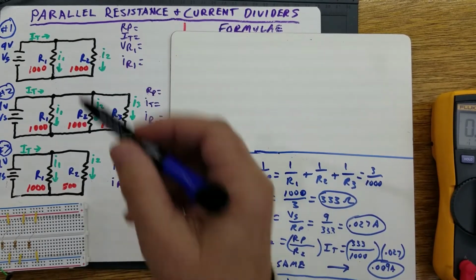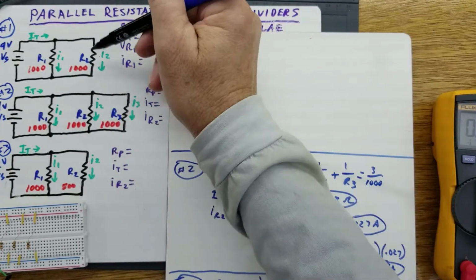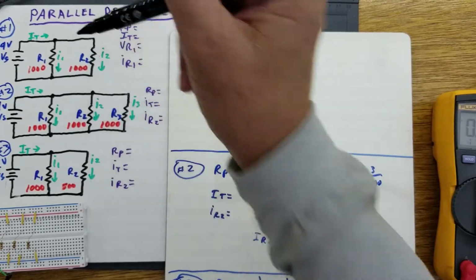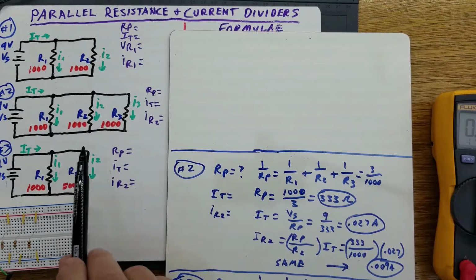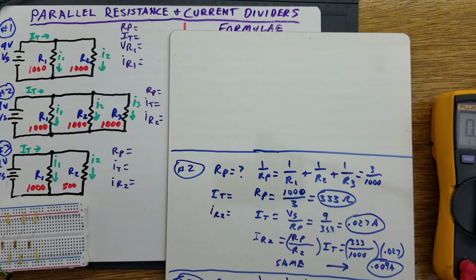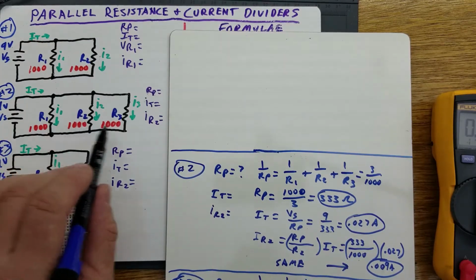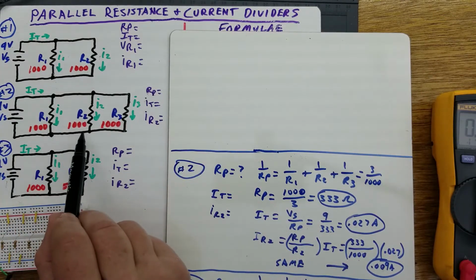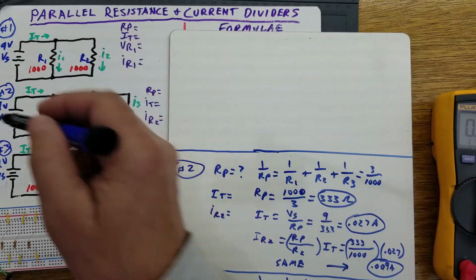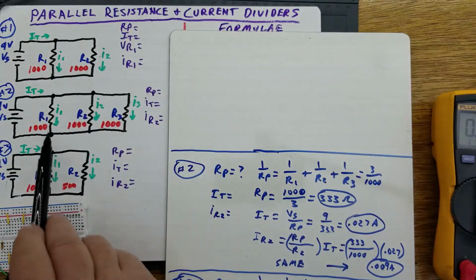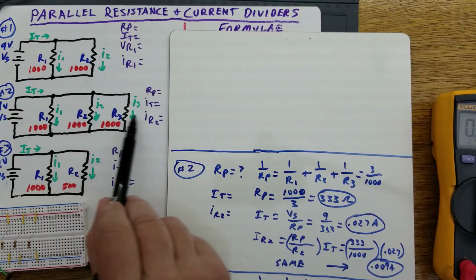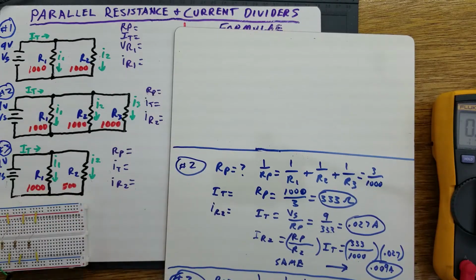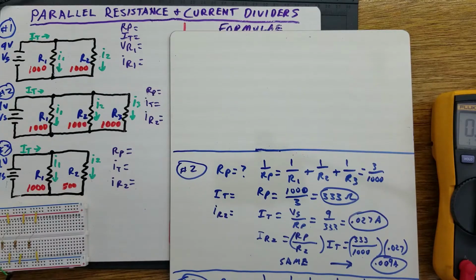Now, if you remember, that was also the answer up here, 0.009 amps. Now you notice that they're the same. Well, that makes sense because actually there's another way to calculate this. You have 9 volts divided by a 1,000 ohm resistor. So no matter how many of these resistors you have in here, each one of them is going to have 0.009 amps going through it because of Ohm's law, 9 volts divided by that. You're just increasing the amount of current. So the more resistors you put in here, the higher the total current is going to be.